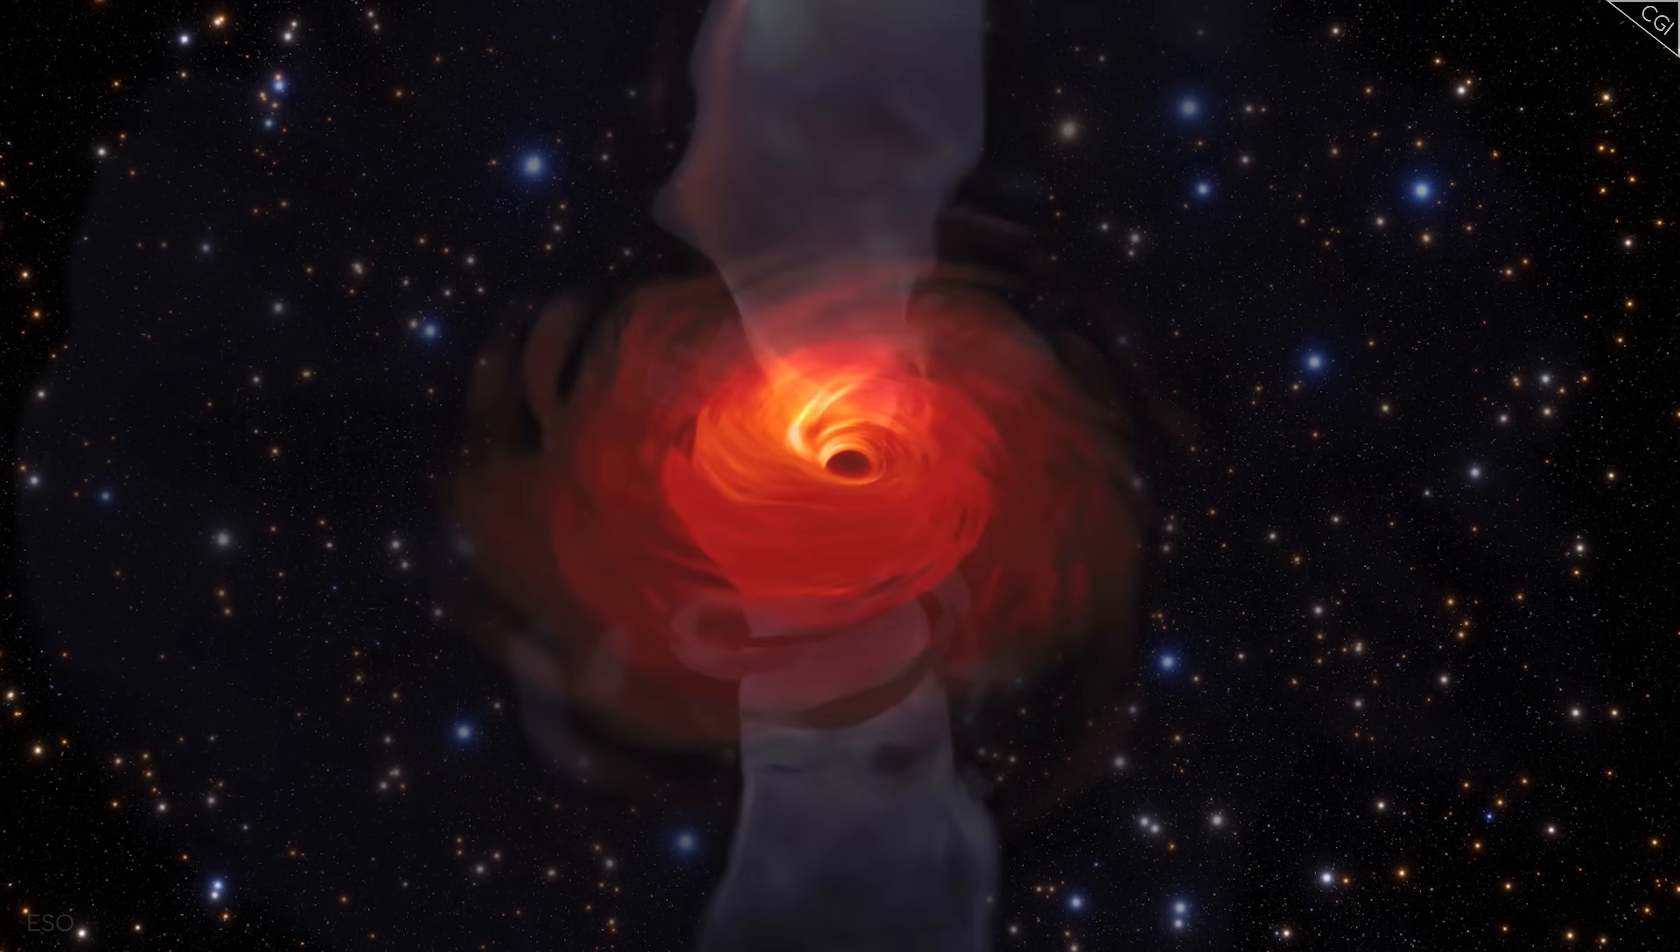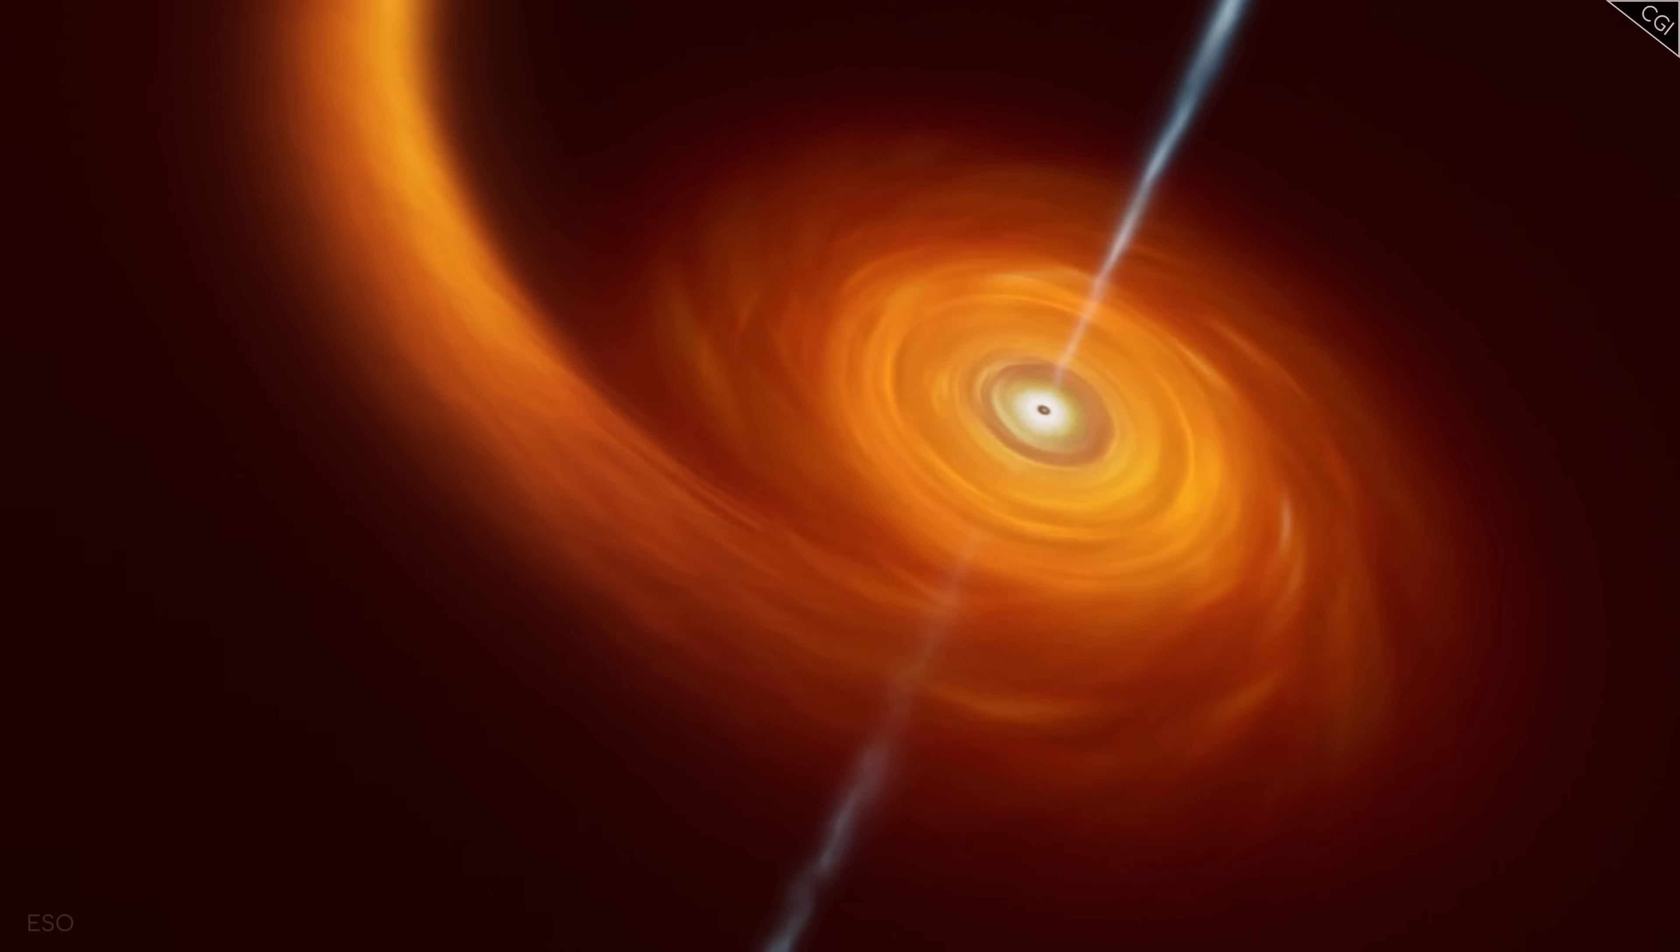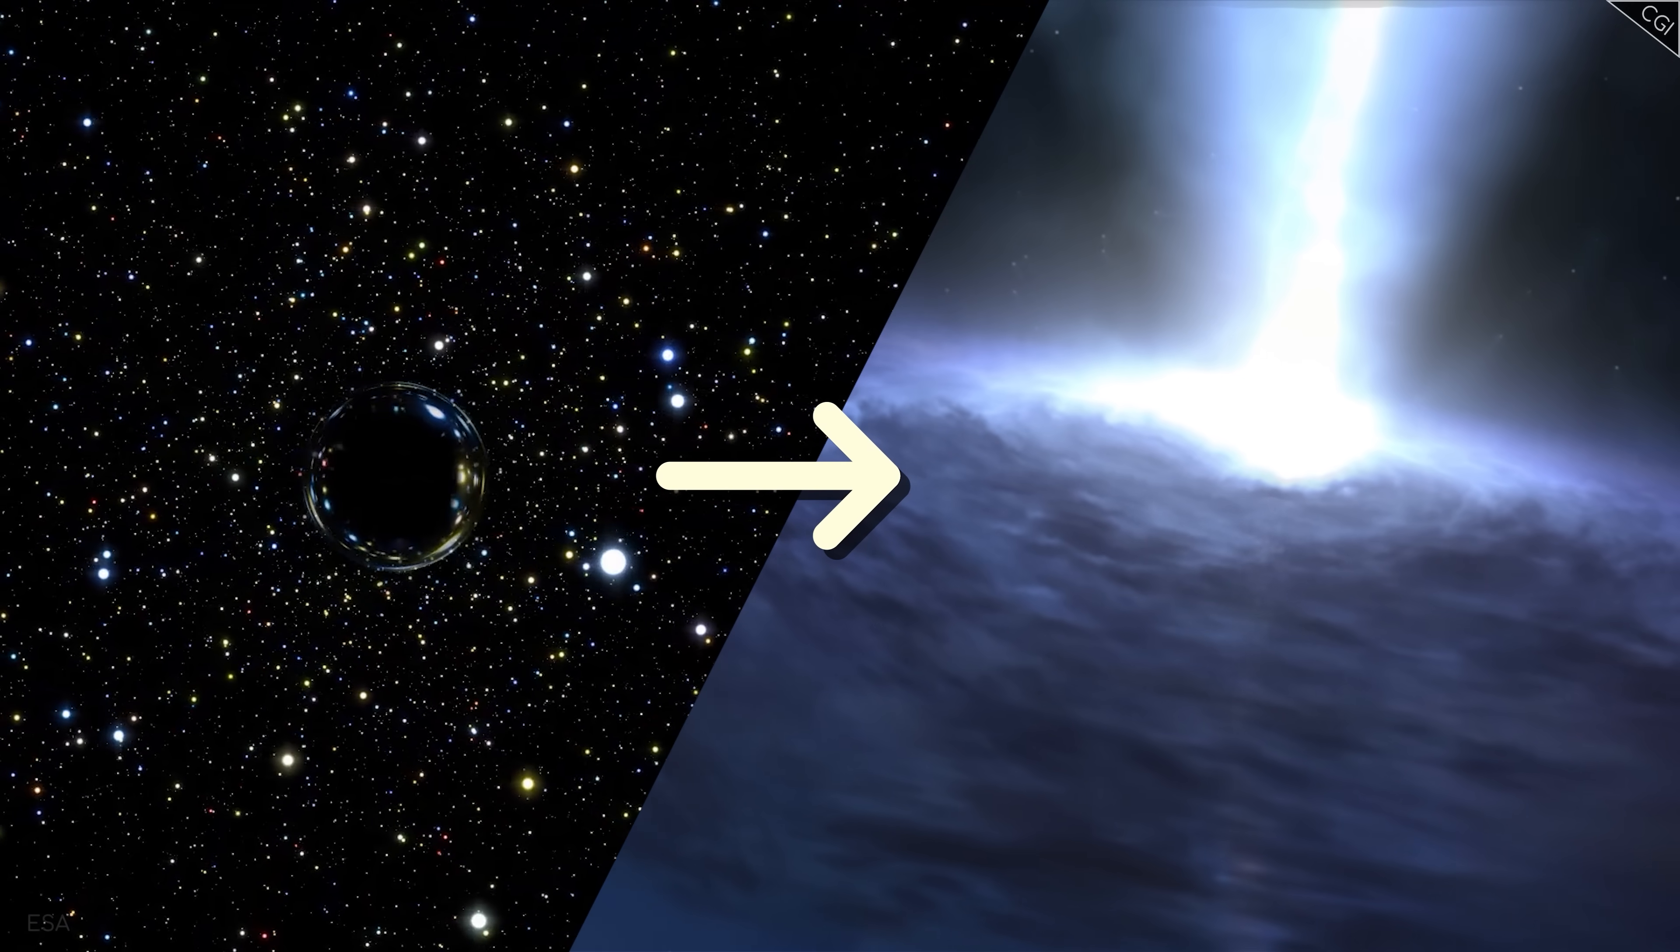So even though, given enough time and mass, stellar black holes could theoretically grow into supermassive black holes, it doesn't seem plausible that this actually explains all the supermassive black holes we see in the early universe. Simulations have been run, and although it is technically possible to grow a stellar black hole into a supermassive black hole in that time frame, it would require those black holes to be feeding at near the Eddington limit non-stop since their birth, which just doesn't happen. Black holes in real life often run out of mass nearby, and need to wait to run into more, or for more to come to them.